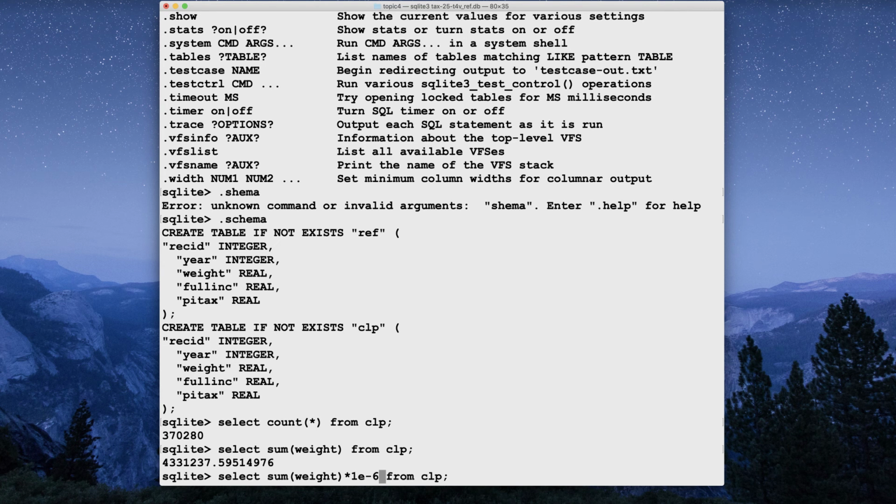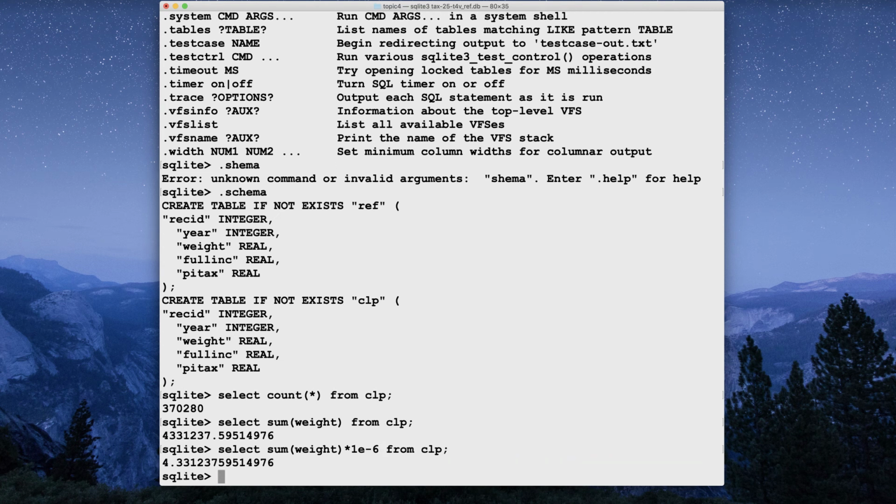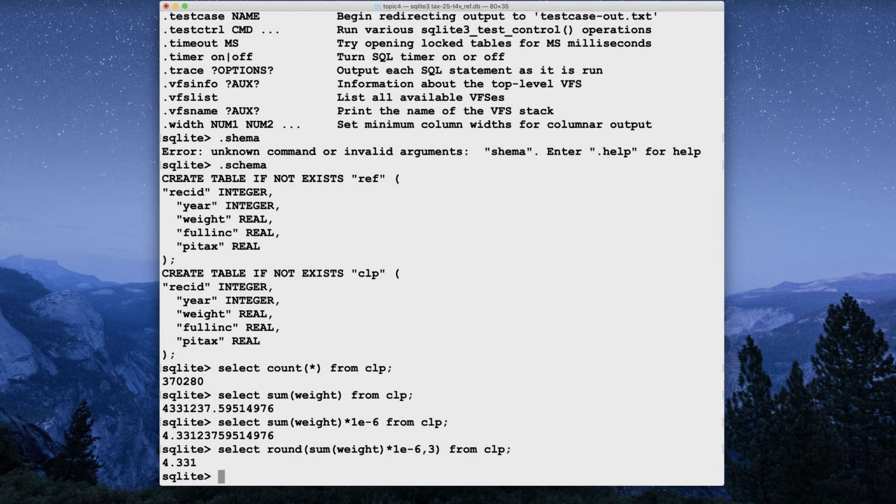Okay? So when we do this, at least the decimal point makes it easier, but there's way too many digits after the decimal point. So let's round that number to, say, 3 significant digits.